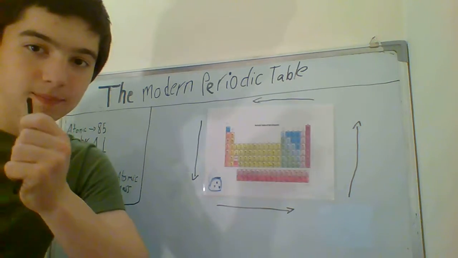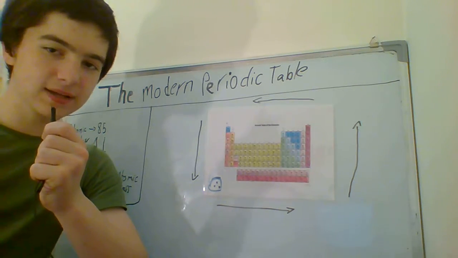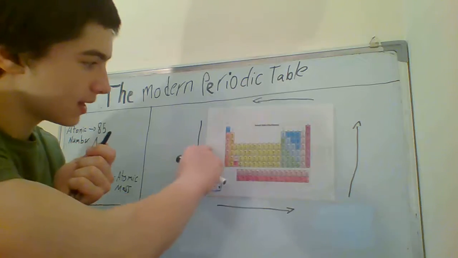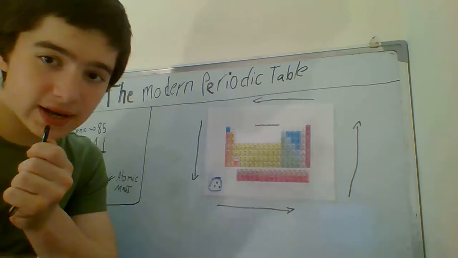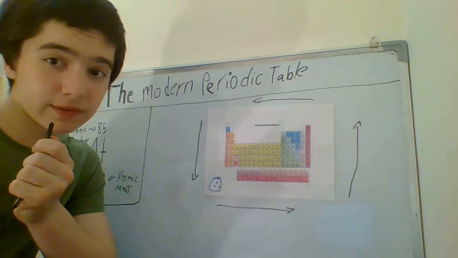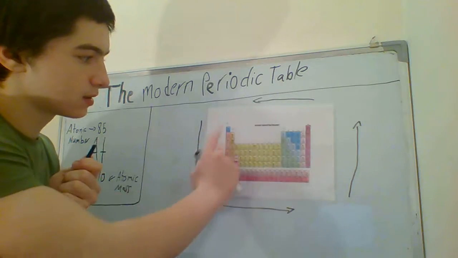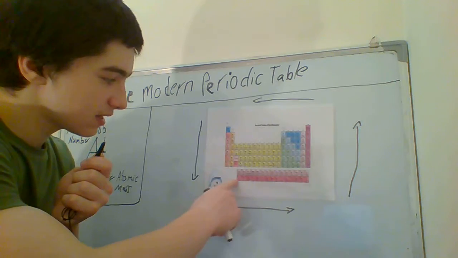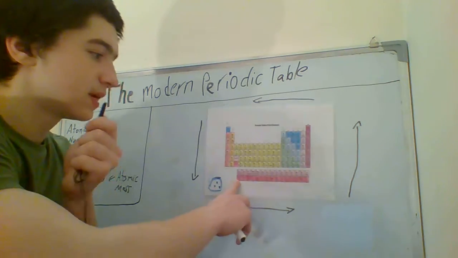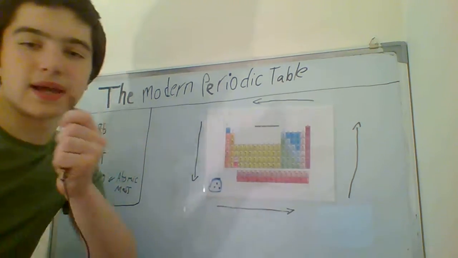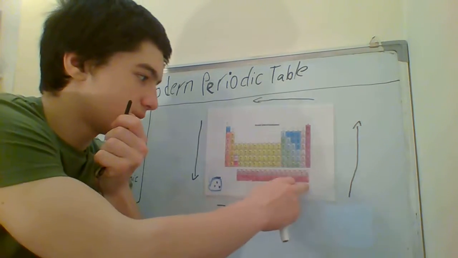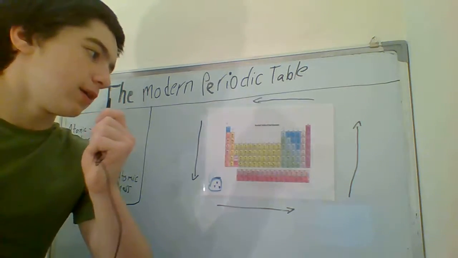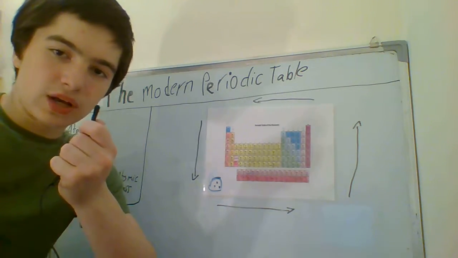Now periods differentiate in what? In the number of elements inside them. So in a row you can have 2 elements, or you can have 32. From francium, radium, then you continue from actinium till the last element. Then you continue from here till what? Oganesson. Okay, so this is how you get the 32 elements.